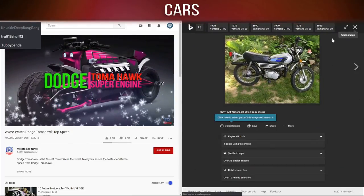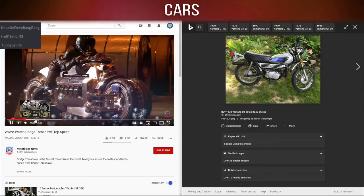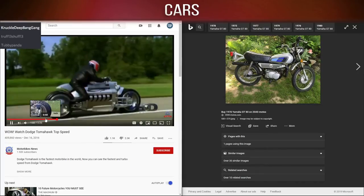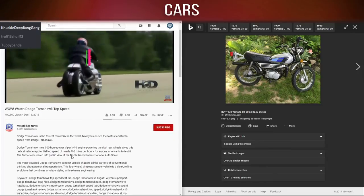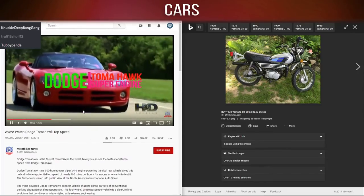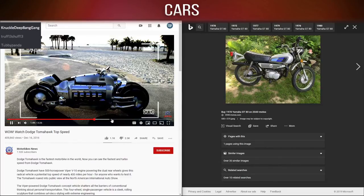This is Dave's bike. That is literally the exact bike I had. Same color, same everything. That's my first bike. It's like nostalgia. Same year. They say 420 miles an hour. That's bullshit. You can't hang on to a bike at 420 miles. What does it say? 400 miles per hour. 420. That's bullshit. There's no way. I call bullshit. How do you even test it?